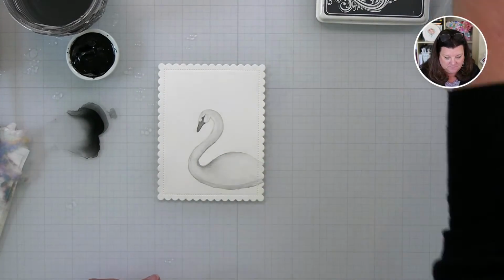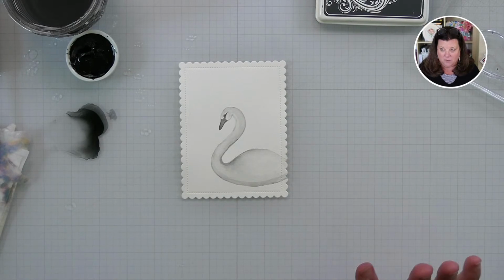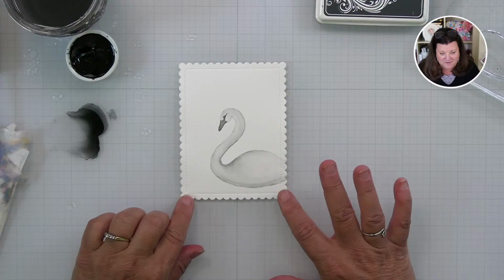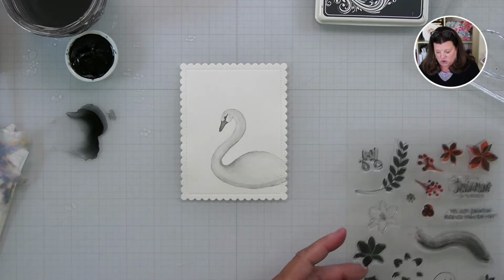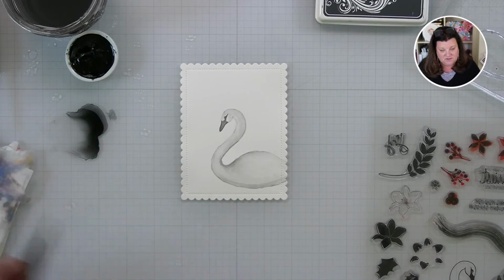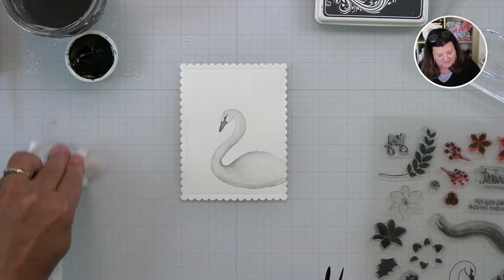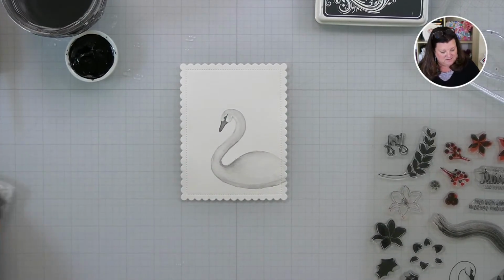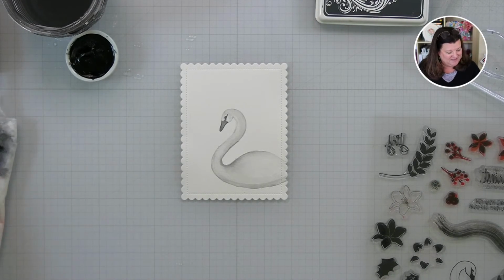Okay, let's pop this up over here. Now, I want to come in next. We're doing so well with time too. Super excited. I want to come in next and I want to introduce the swoosh. First, what I'm going to do is wipe this off because I know me, my hand's going to go in it or my painting's going to go in it. So smooth and pretty.